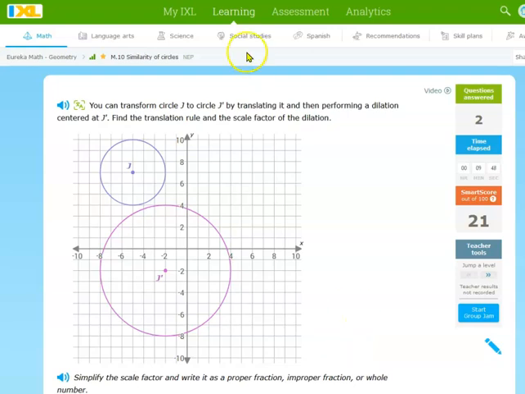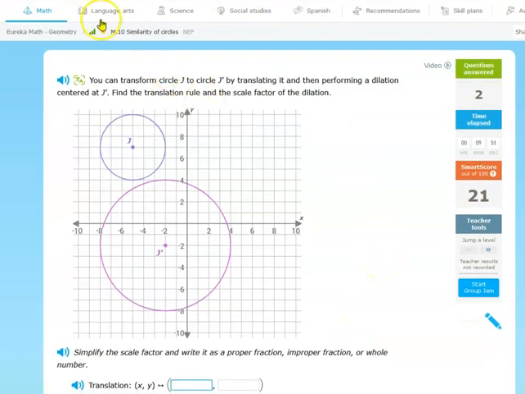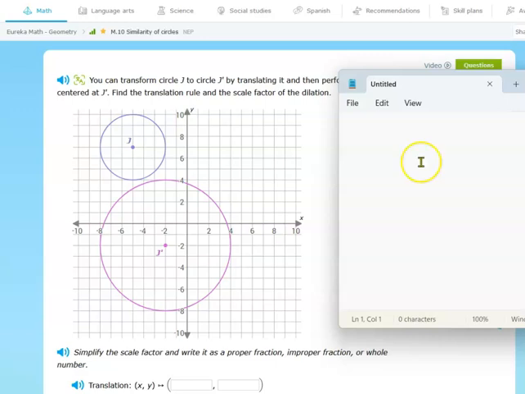Okay, so that is really all there is for this lesson. I did want to pull up a notepad here real quick and lay out how we do the directions for the translation, because I showed you guys a couple of examples, but I think they both happen to turn out the same way. So for the translation rule, first you find your starting point. Your starting point is your letter that does not have the prime symbol. So find wherever you're going to start, and then you're going to go to the left or to the right.